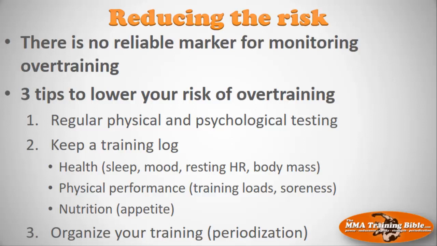Your best tip for avoiding overtraining is implementing 3 different strategies. Number 1, engage in regular physical and psychological testing. And I'll show you how to do that in an upcoming session. So if you do this, you should be able to monitor your performance. And this is going to be one of the things that will be influenced by overtraining. You'll start to see performance dipping, but you have to measure it in the first place. So I'll show you how to do that in a future session.